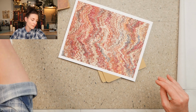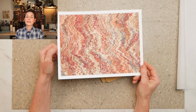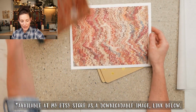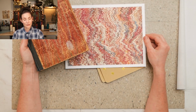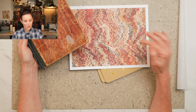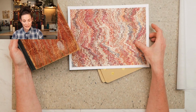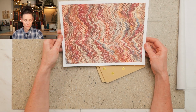Grab some things here. I'm going to set this up somewhere where I can see it. So this is something I made in Photoshop and I printed out. It's a similar pattern. It's the non-Perel, or I'm not French, so forgive me. I don't know how to pronounce this correctly. Non-Perel. And I realize that this one's darker and more yellowed, but I didn't want to go that dark because I thought I could always ink over the top. So I went lighter instead. I fiddled with that in Photoshop and got it kind of grungified and ready to rock and roll.